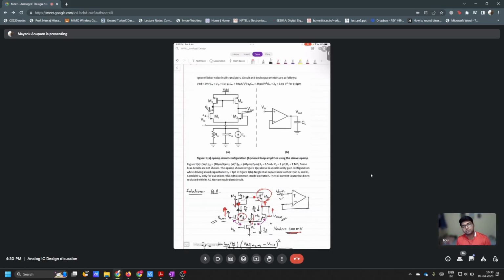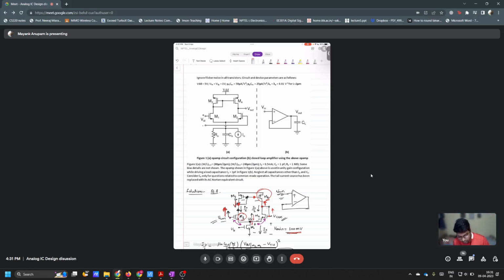But if GDS were equal to zero, then that's not the case, right? If GDS were equal to 0, you cannot definitely say what will be the relation between these two. That is the problem. But for all practical cases, GDS is not equal to 0. So these two will have to be equal to each other, and there is no other possibility for the bias condition. Mind it, only when these two voltages are exactly the same, these two will be equal. There is no other possibility.